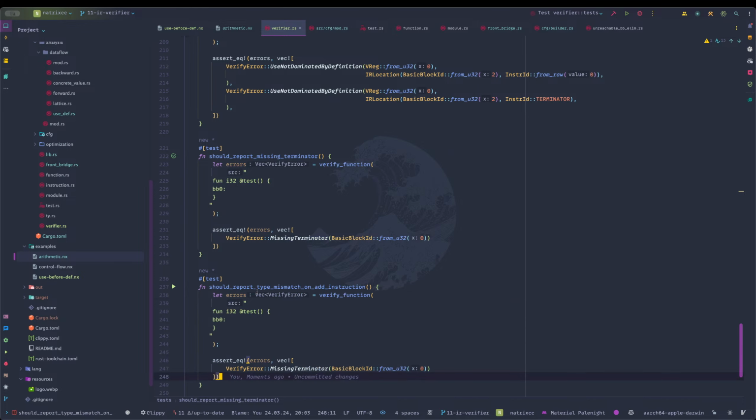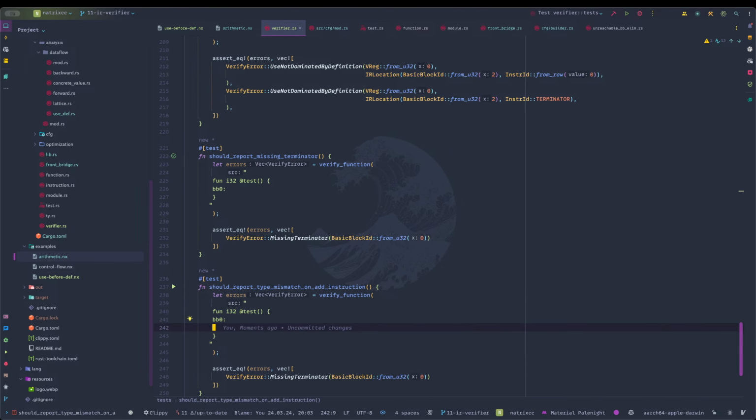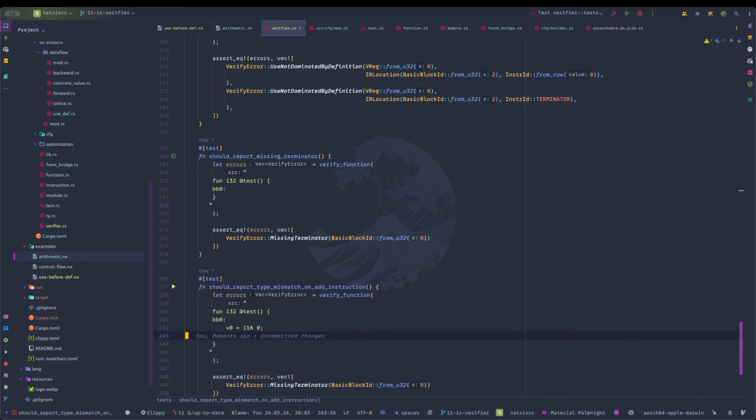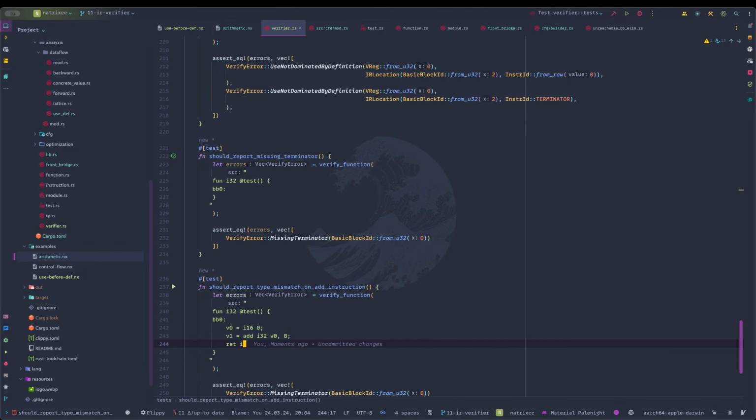So let's just copy this and say we'll have a 16-bit integer, maybe I16. The constant can just be 0, and then we'll try to add 8 to v0 and then return v0. Okay, cool.